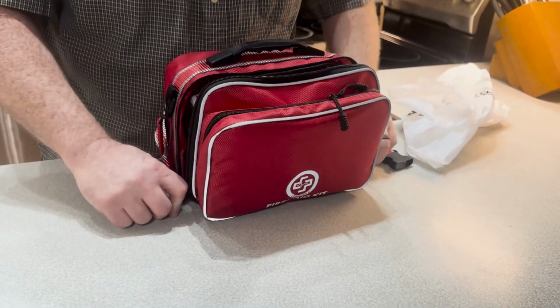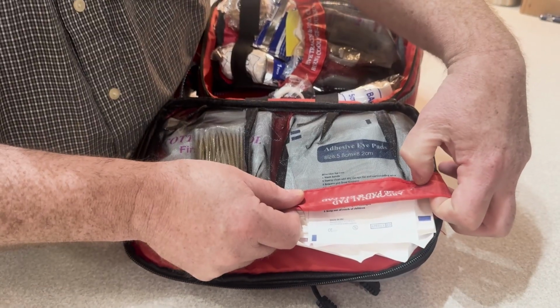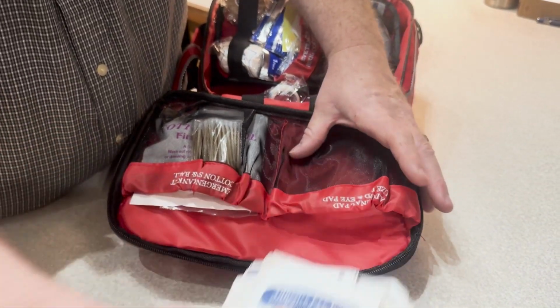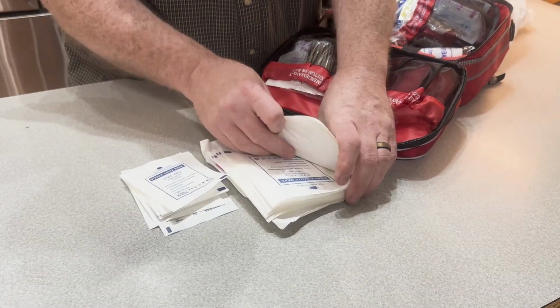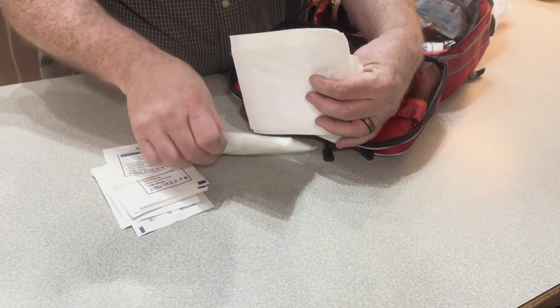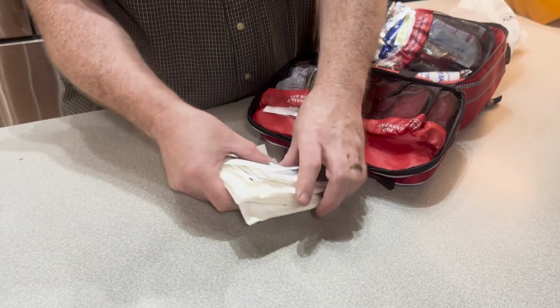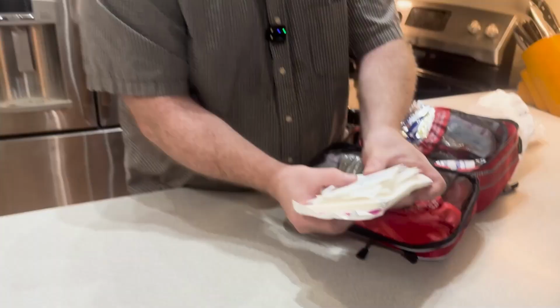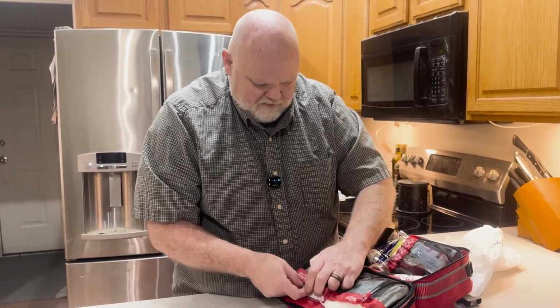And this is the main compartment. So let's see what we've got here. We've got abdominal pad and gauze and an eye patch. There's your eye patch, a couple of them. 2x2s, some 3x3s, 4x4s, there's quite a bit of them, and just one trauma pad or absorbent pad. I would pack it full with as many as would fit in there, but yeah, that is a good start for sure.